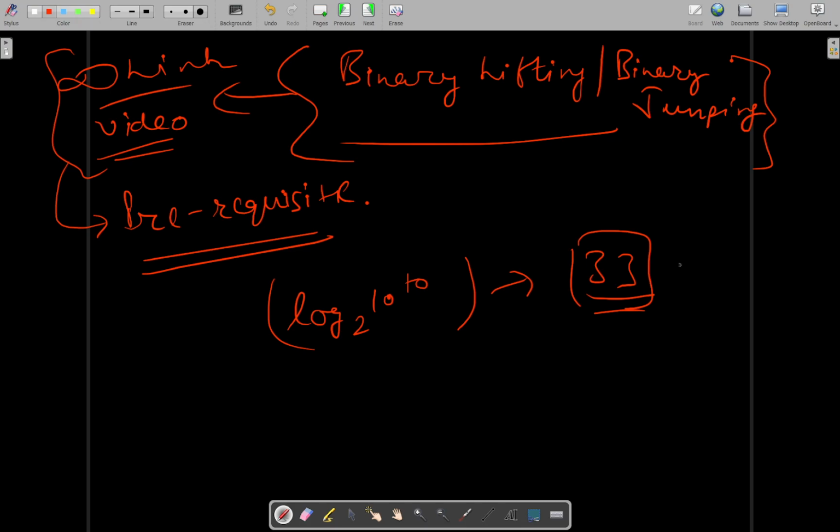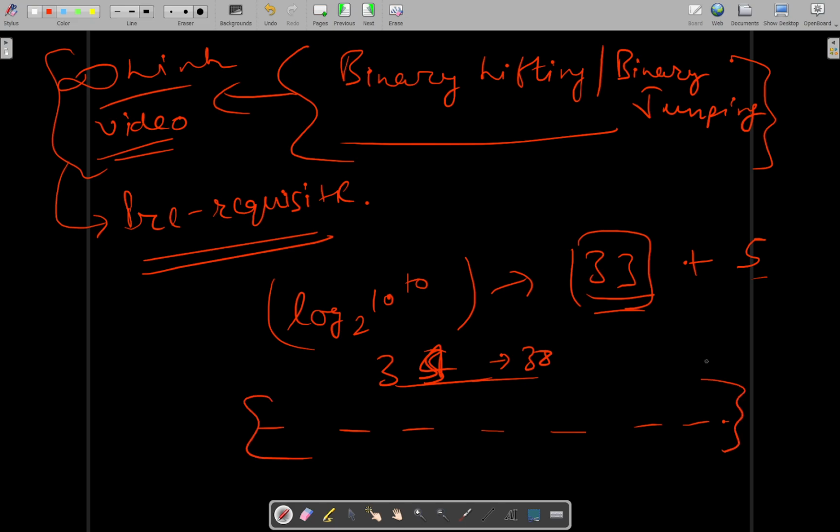So with the help of 33, or for safe point, let's say add 3 or 5 to it, so from 35 to, let's say, 38 bits, anything between this range, you can make a binary representation for k, for the maximum value of k.